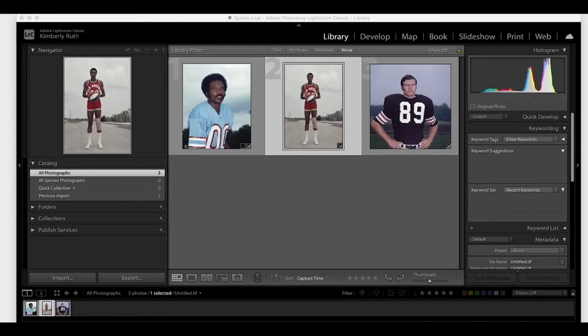So what you're looking at here is the interface of Lightroom. So basically before this video started, I simply clicked on Lightroom Classic. Okay, and you'll notice, especially if you purchase the Creative Cloud suite, that there's a Lightroom and a Lightroom Classic. We're going to be working in Lightroom Classic. Okay, there's a lot more opportunities for organizing and rating within the Classic version.